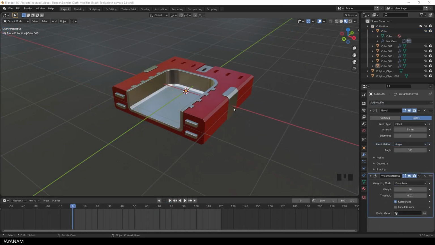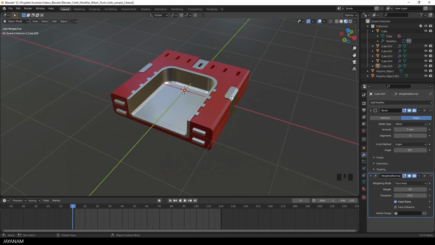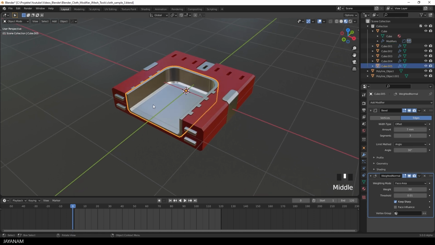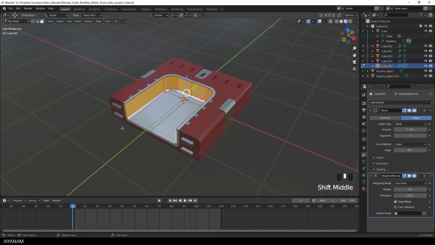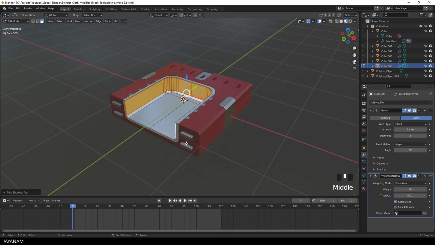Okay, so we can have a look at a more real-world example. Here's a hard surface mesh that I did some slices for. It consists of separate objects. And now I'll go to edit mode for this inner part. And here's how you can select the faces. First this one, then Ctrl key pressed, and then click the other ones. And these faces I want to pump up with a cloth simulation.